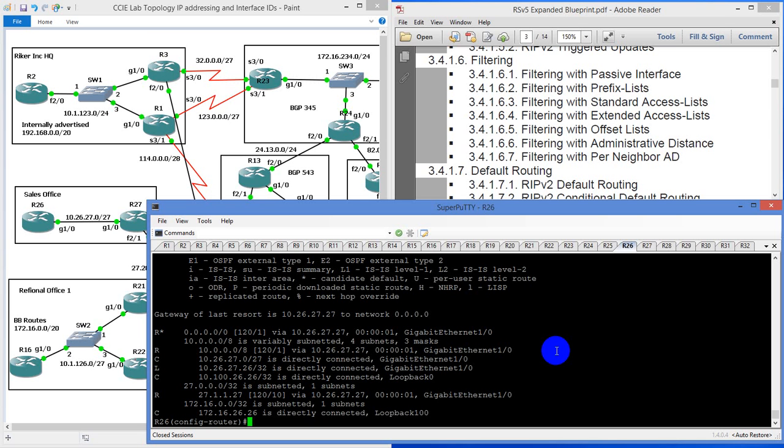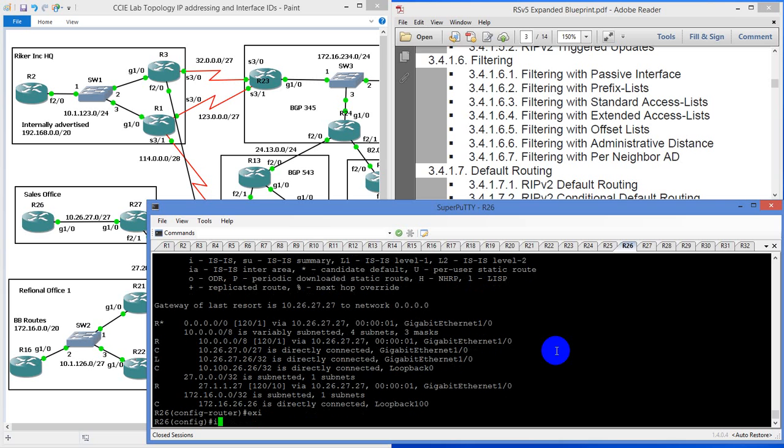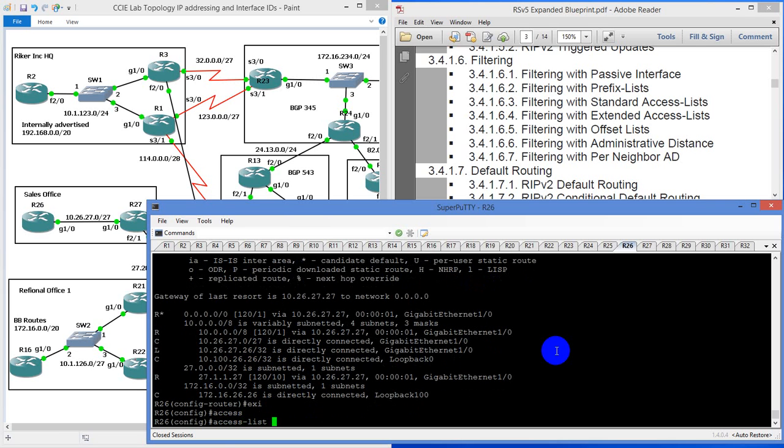An ACL is a data plane filter. So if you wanted to, say, deny ICMP in on the router, you could do that using an ACL. So we want to exit out of here and type in access list.